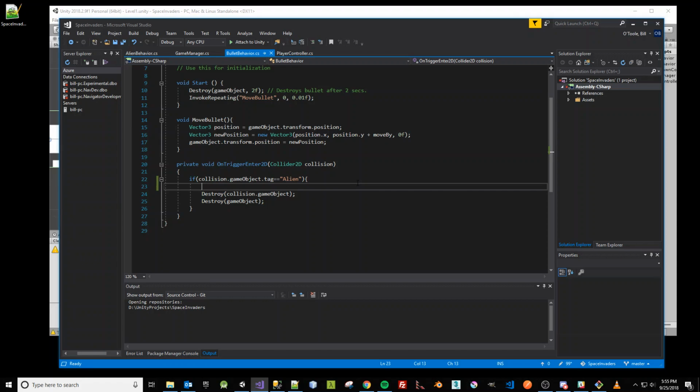So we're going to do a private on trigger enter. If the game object collides with the alien, we're going to destroy the alien that it collided with, and then destroy this object.